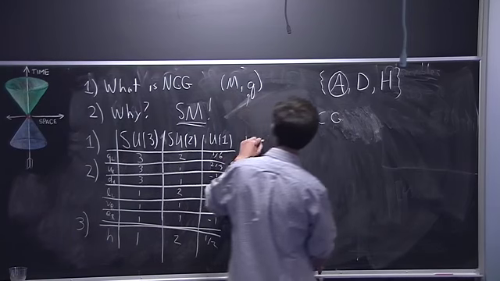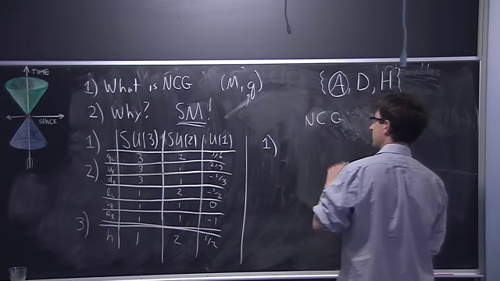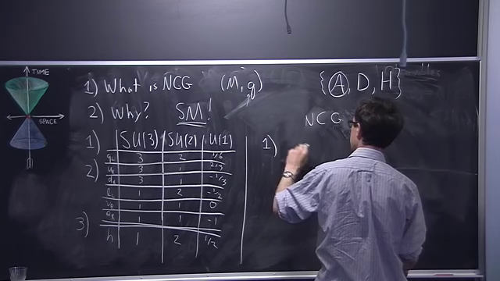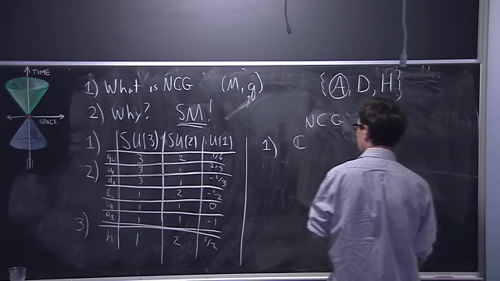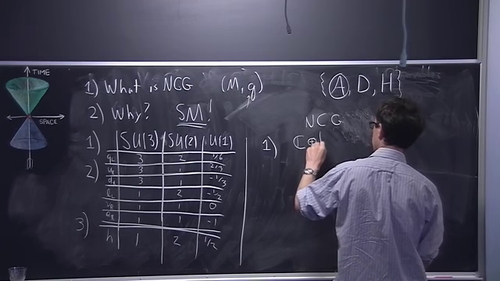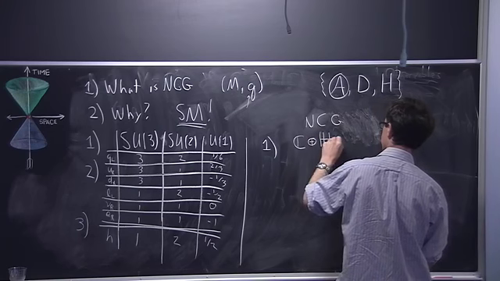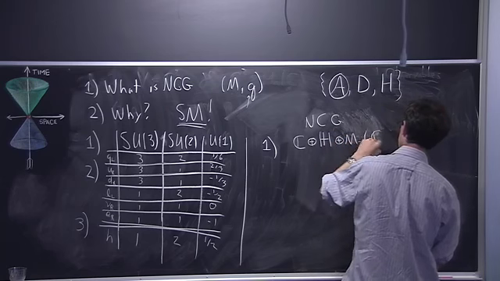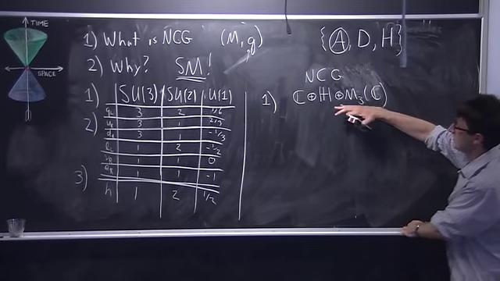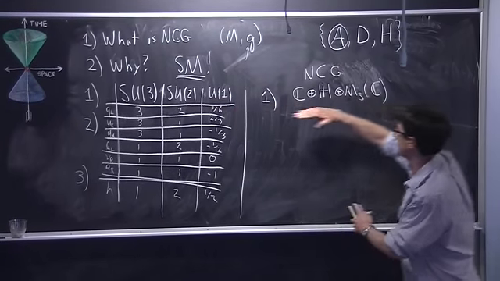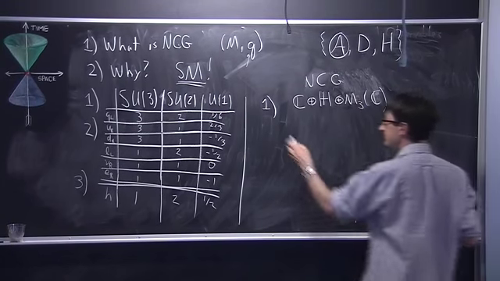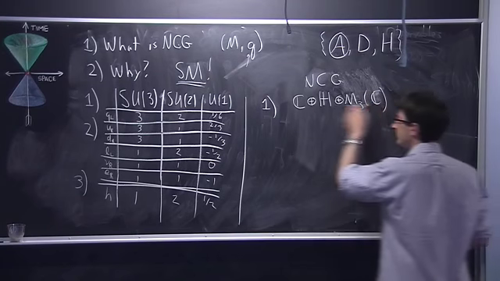Okay, so on this side, we can still think of it as being 3 steps. Step 1, I have to tell you the algebra. Remember, that was the first object in my spectral triple. So in particular, I have to give you a certain finite dimensional algebra. I tell you that the algebra is the complex numbers plus the quaternions plus the 3×3 complex matrices. And then secretly, I'm choosing this algebra to get this gauge group. It turns out this gauge group is really nothing but the unitary group of this algebra.